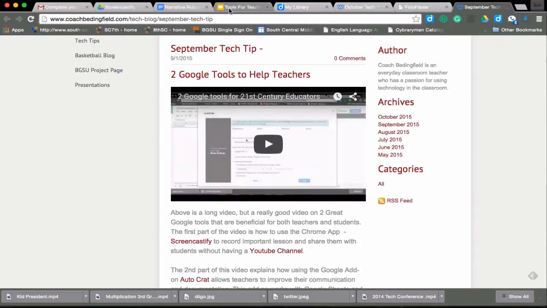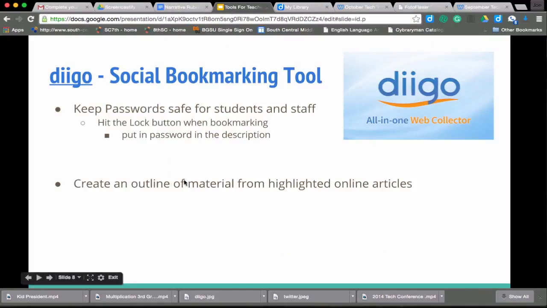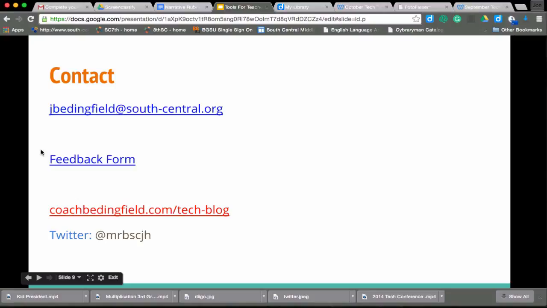Students use this all the time for research. It seems to be very helpful when reading those articles. It also will create outlines for you. It's a very neat tool, especially with students researching so much online nowadays. This is not a new tool, but it's a very useful tool.